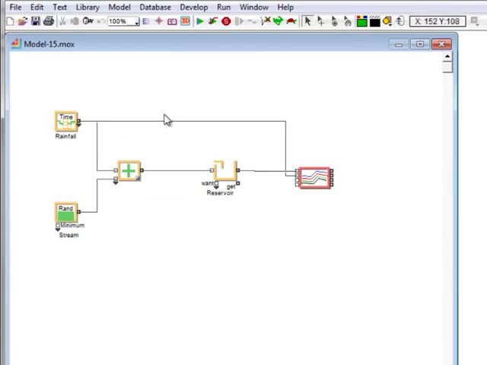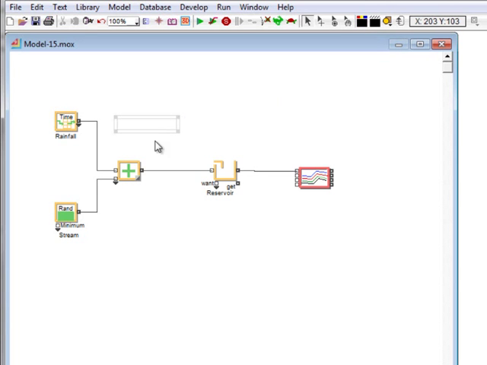Now, this isn't very pretty. I've got this connection line that's crossing another connection line, so I may want to have a little more sophisticated way of showing that connection. So I'm going to double-click on this to select it, right-click, and clear all those connections. I'm going to use something called named connections. And named connections allow me to kind of have a hyperlink from one point in the model to another point in the model. To create a named connection, I double-click on a blank part of the model, and I type in whatever I want to call the named connection. So this is rainfall.